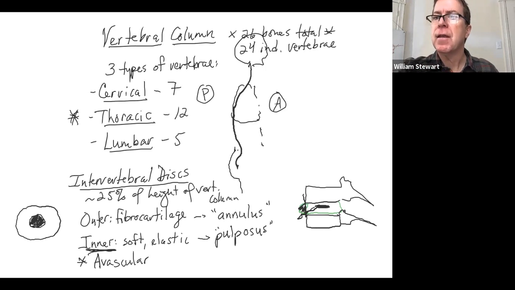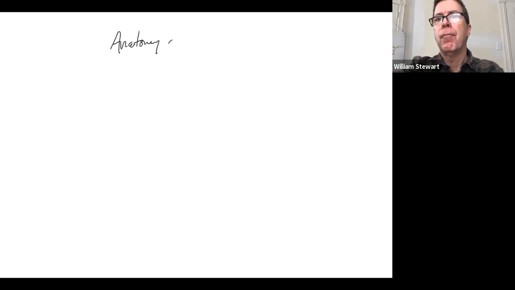All right, let's look at the bone part of it now, the vertebrae. So I'm going to a new page. I'm going to write anatomy of vertebrae. I'm going to write vertebra. That singular is without the E. If I add the E onto that word, it means more than one. I'm just going to list some of the typical parts, and then I'll draw a picture.